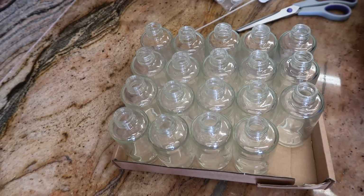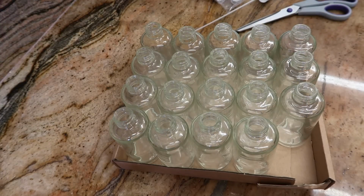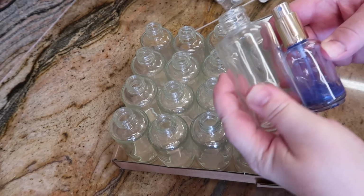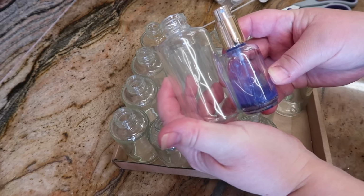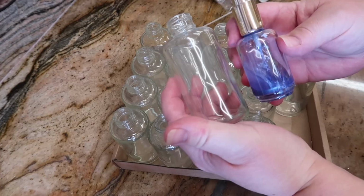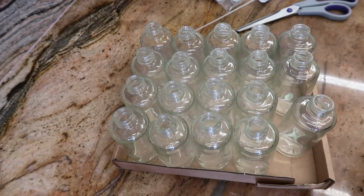This isn't the 50ml, but I was just going to show you the 50ml. It's got to be here somewhere. Yeah. That's the size of the 50ml. So I didn't think 100ml would be that much bigger, but it is much bigger, isn't it? Obviously exactly the same shaped bottle there.